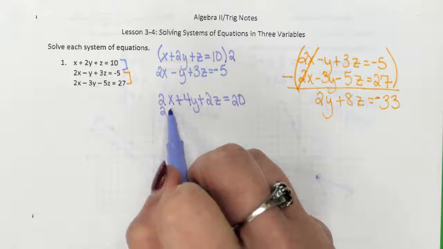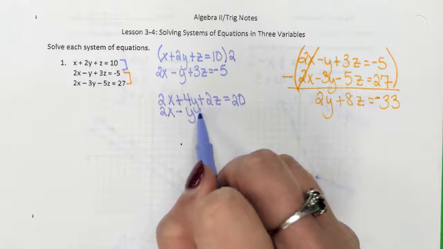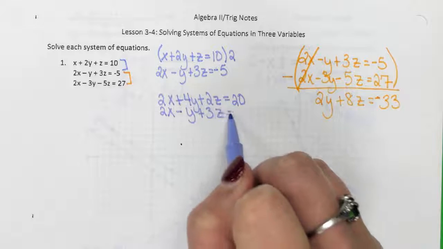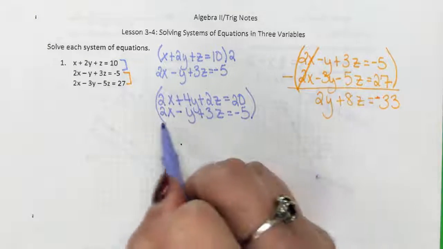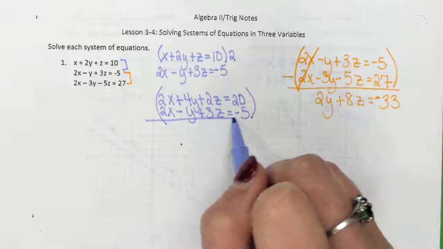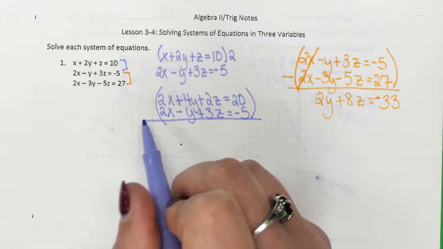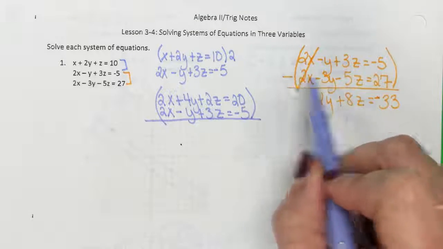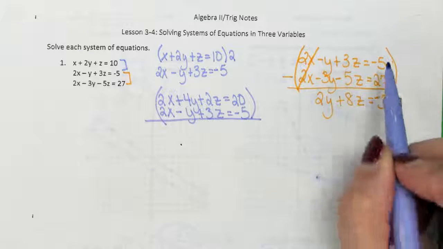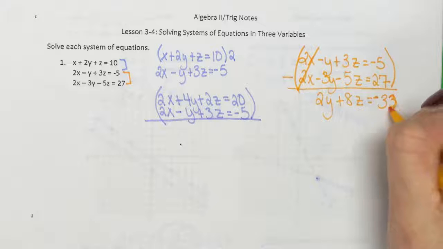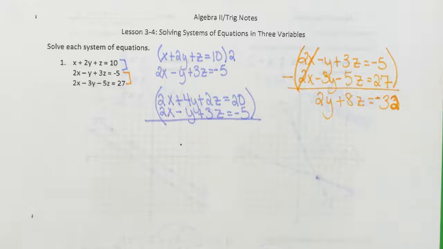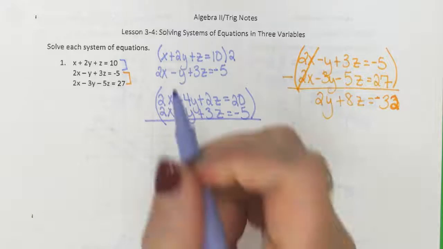And I'm just going to rewrite the second one. Okay. Where? It is. Sorry. 32. Thank you, Emma. See, that's why I tell you to use your calculator. Don't make a mistake.